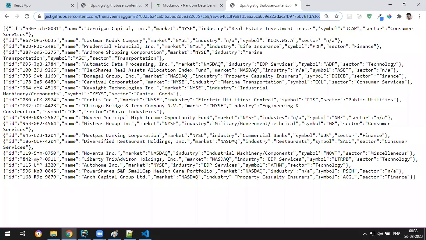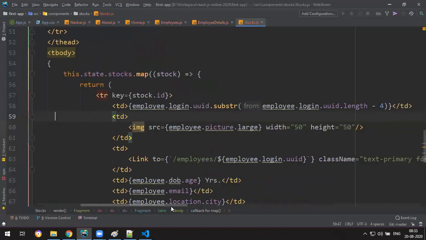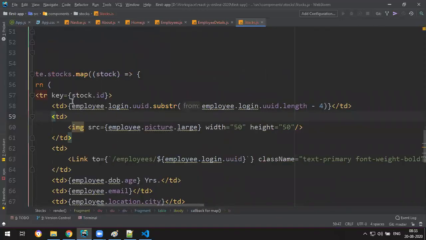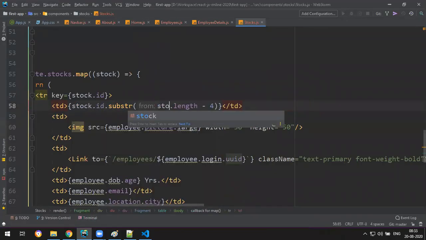Can we check? Yeah, ID and name, market, industry, symbol. So we'll display the ID directly. Otherwise, I'll do one thing: stock.id, and here also stock.id.